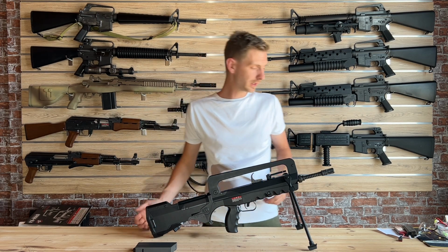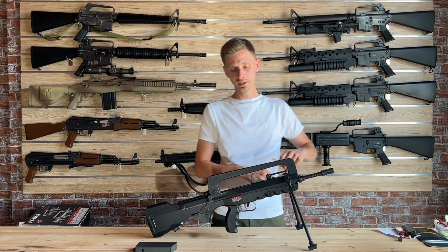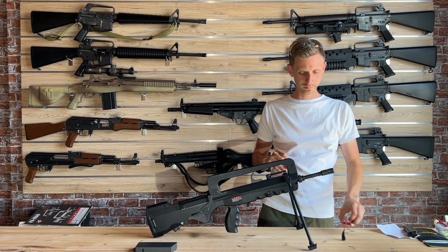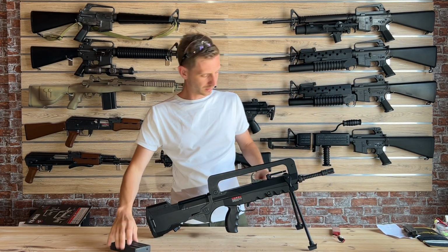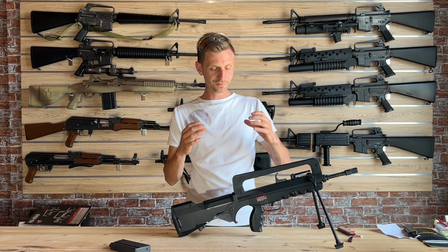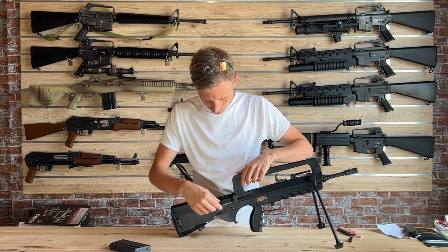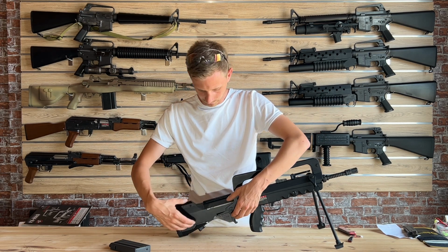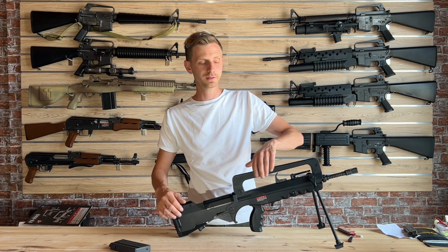So if you guys like to hear the sound without BBs, we can dry shoot it after I showed you where the battery space is. This one is the version 1 gearbox. That is a really beefy, heavy gearbox that needs the place from here up to here. So everything between these two spots is the gearbox.